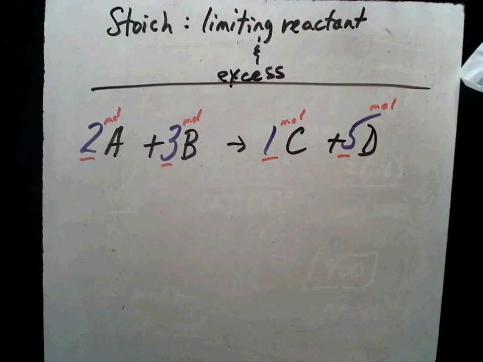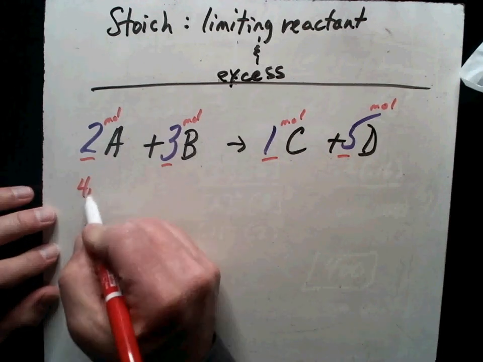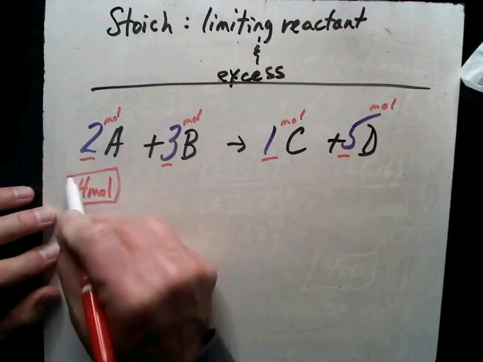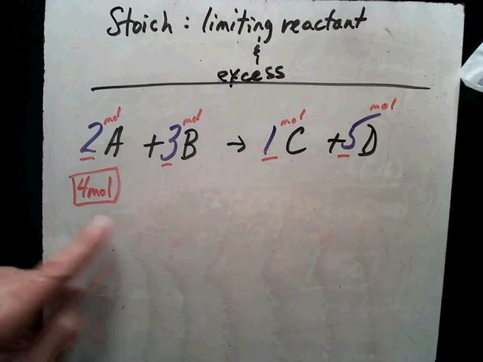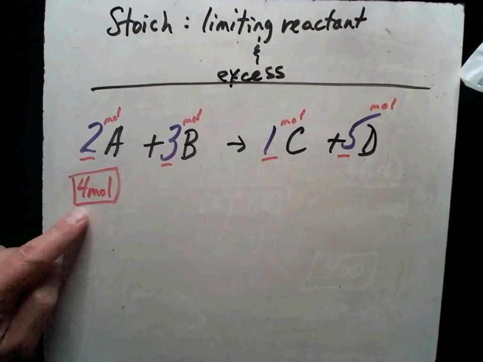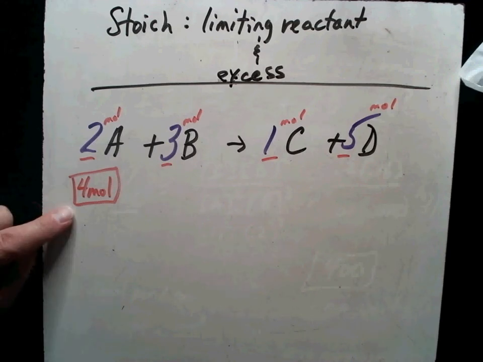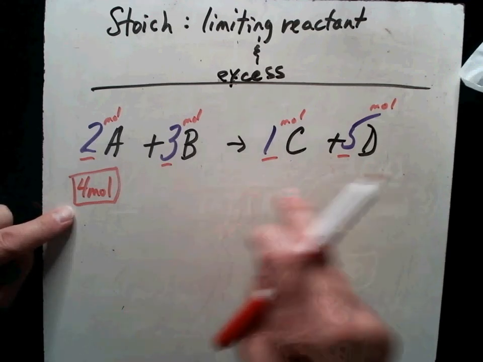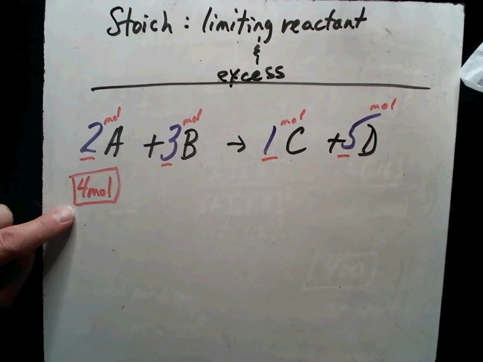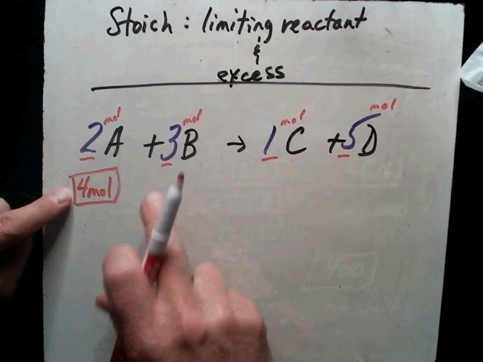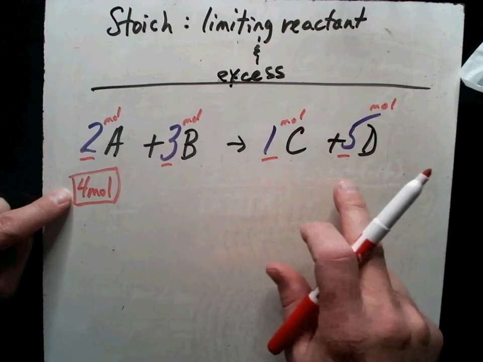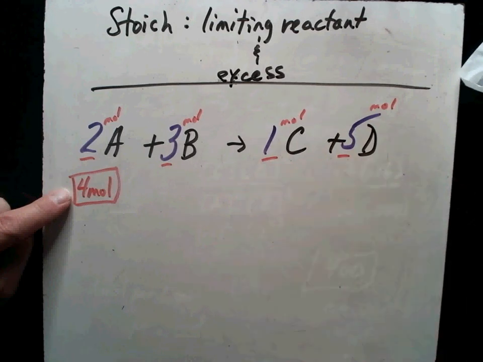So let me ask you a question real quick. If you had 4 moles of this, now I'm going to put a box around it because I'm going to write in a bunch of numbers. That's just my start place. That's why I'm boxing it in just for right here on this video. If I had 4 moles of this, what are all the other numbers that are going to happen? Well, in reality, I can tell that's double. So I already know this is going to be 6 and this is going to be 2 and this is going to be 10. That's really easy. All in what units? Moles.